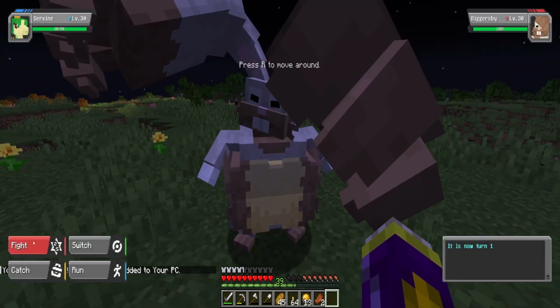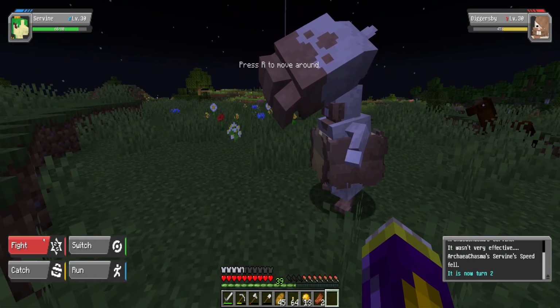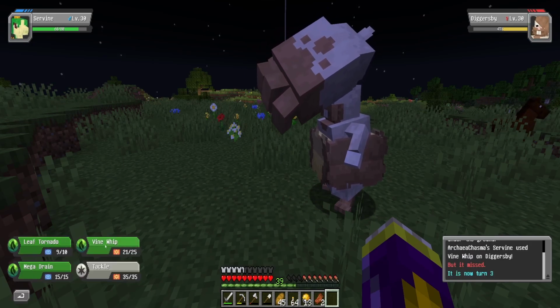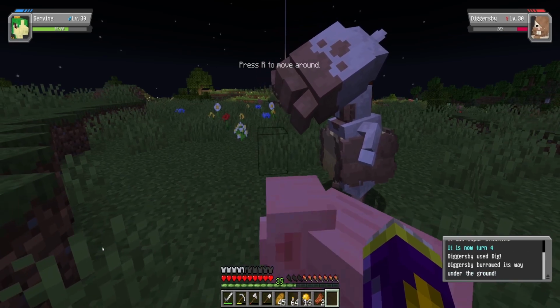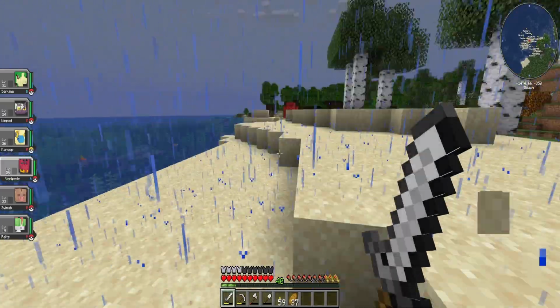You're some good XP. Let's just leaf tornado that thing. Yeah. You can roar at me all you want. Come on. Oh, it missed, as per usual. Almost. But dude, we just caught an Abra. That's incredible.